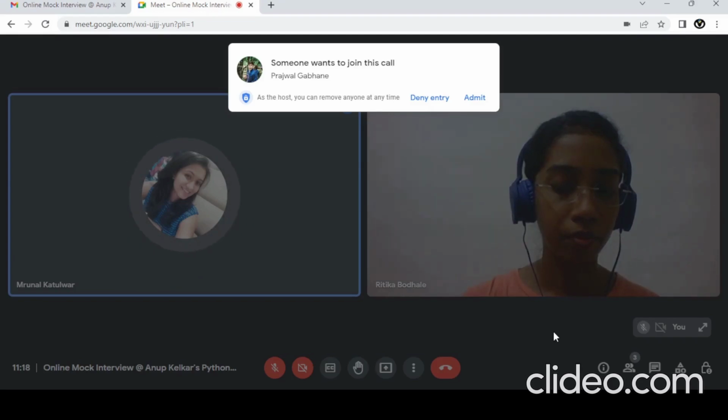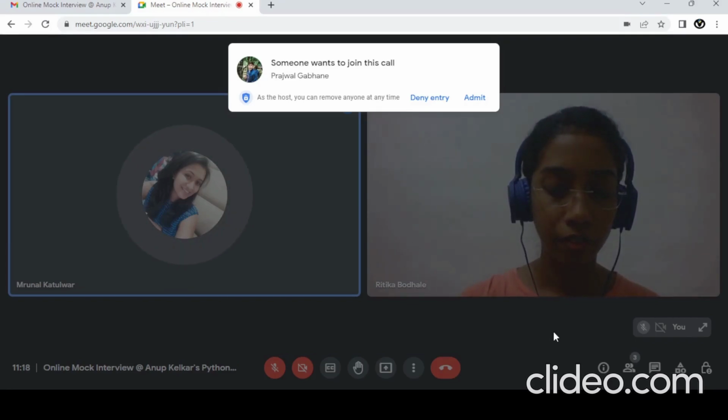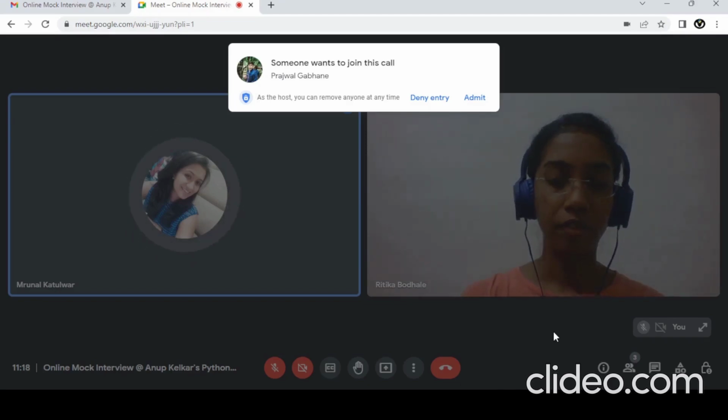So, do you know list? Yes, ma'am. Okay. If I create an empty list and I want to add values to it one by one by taking them from the user, how will you do that? Can you share your screen and show me that you have created an empty list and you take values from the user one by one and they are added to your list? Add five values to that list.